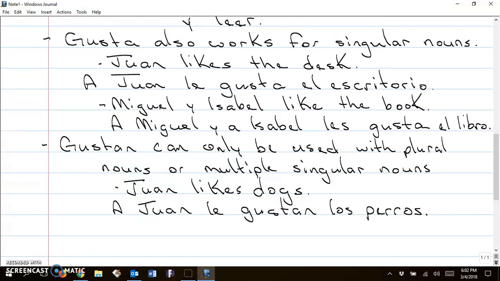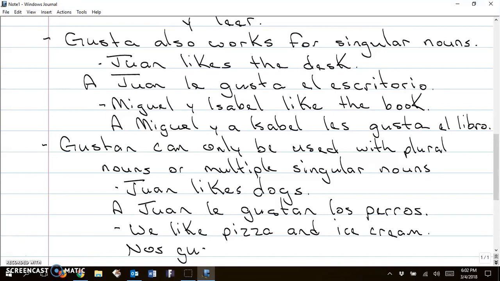Second number is an 8. So far in the code we have a 6 and an 8. You could say we like pizza and ice cream. We like is nos gusta.